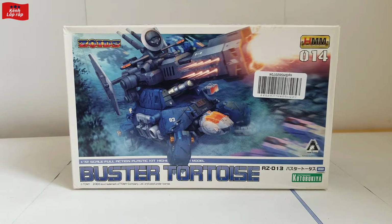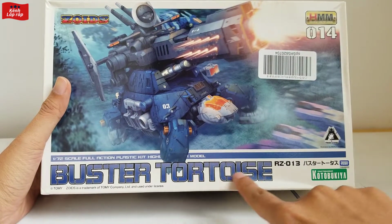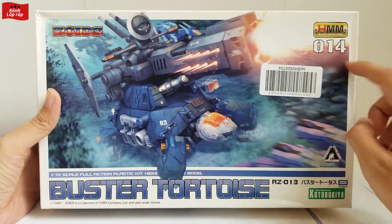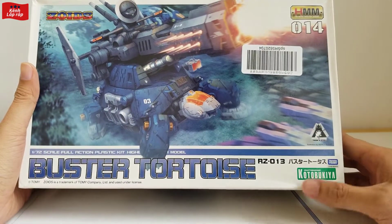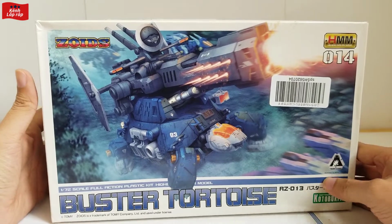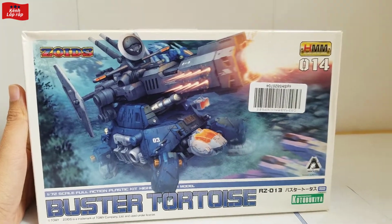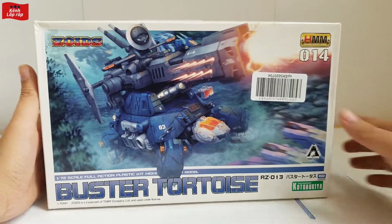Today I'm gonna show you Buster Tortoise HMM Zoids Kotobukiya. And now I will unbox it and review it for you.